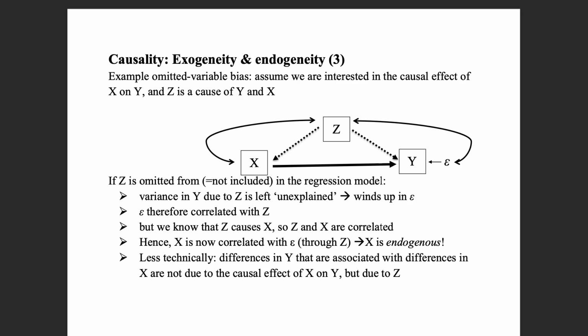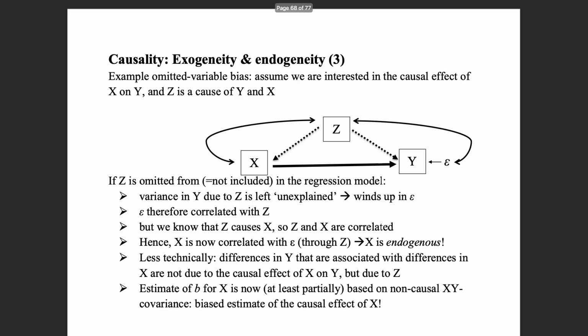So again, coming back to the example of income and satisfaction with democracy, if let's say it is indeed the case that age has a causal effect on both satisfaction with democracy as well as on income, and we haven't included age as a control variable in our model, then differences in satisfaction with democracy that we now find to be associated with differences in income, so they are captured by a regression coefficient, aren't due to the causal effect of income, but they are really due to differences in age that we are not including in our model.